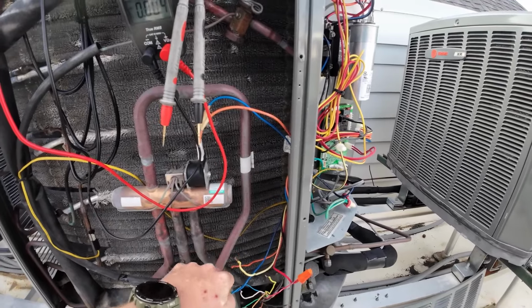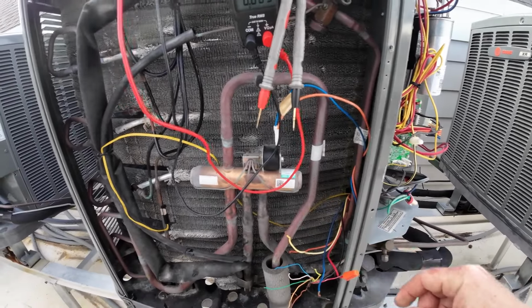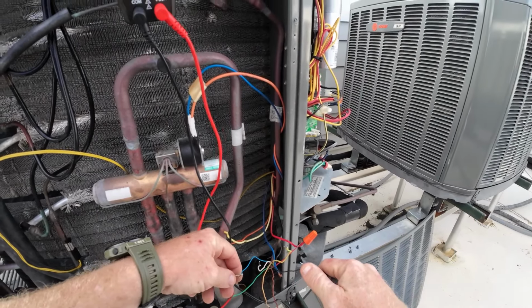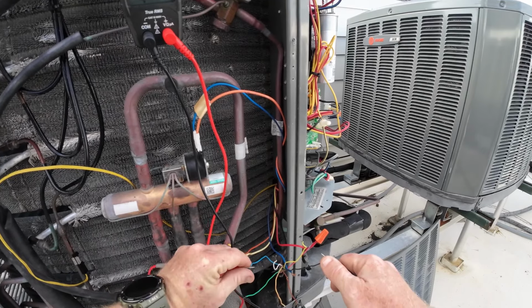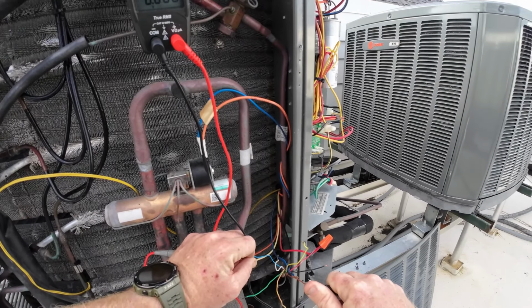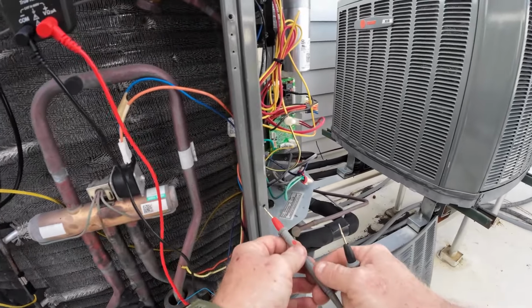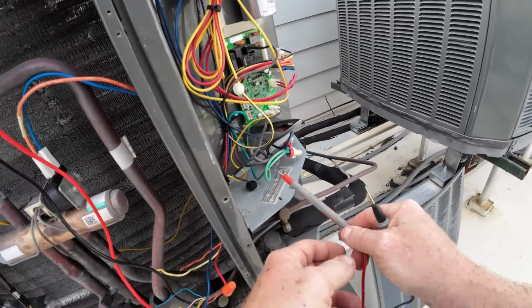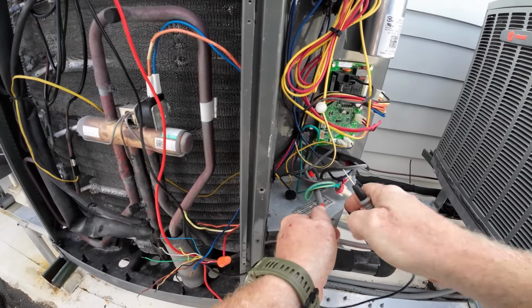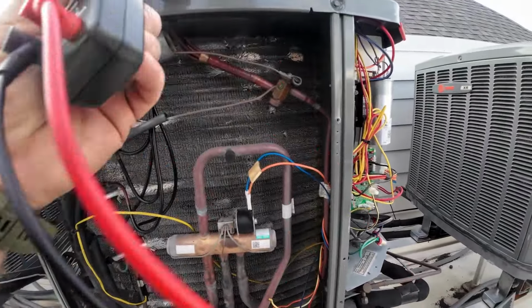I'll usually twist them together in the air handler so I can go back down, and then I'm going to ohm out and see what's ohmed together, what's not ohmed together. There we go, so we got that. Getting voltage to each one. Sometimes I'll check it to ground here, and I'll just see if it's an issue going through common or something. You know it's not, but sometimes it helps to make its own ground every now and then.